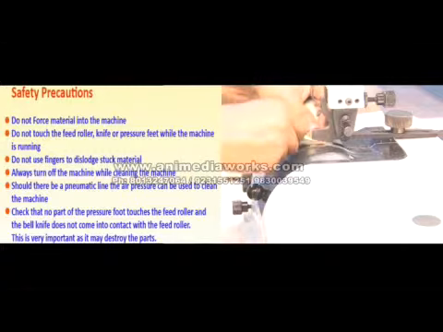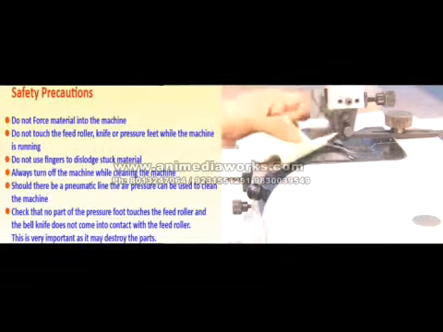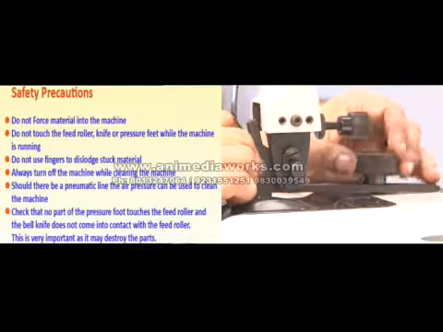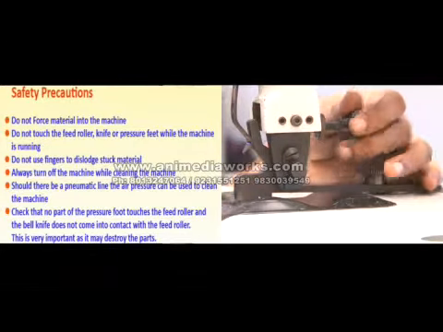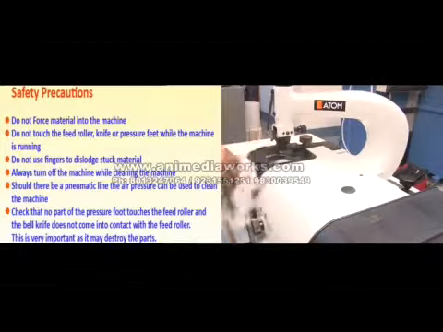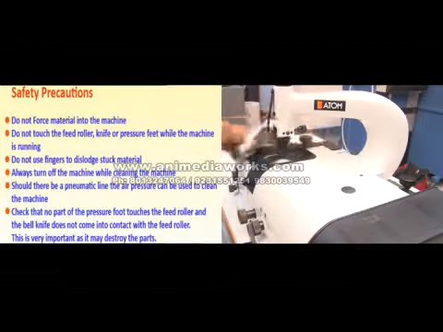Safety precautions. Do not force material into the machine. Do not touch the feed roller, knife or pressure feet while the machine is running. Do not use fingers to dislodge stuck material. Always turn off the machine while cleaning the machine. Should there be a pneumatic line, the air pressure can be used to clean the machine.